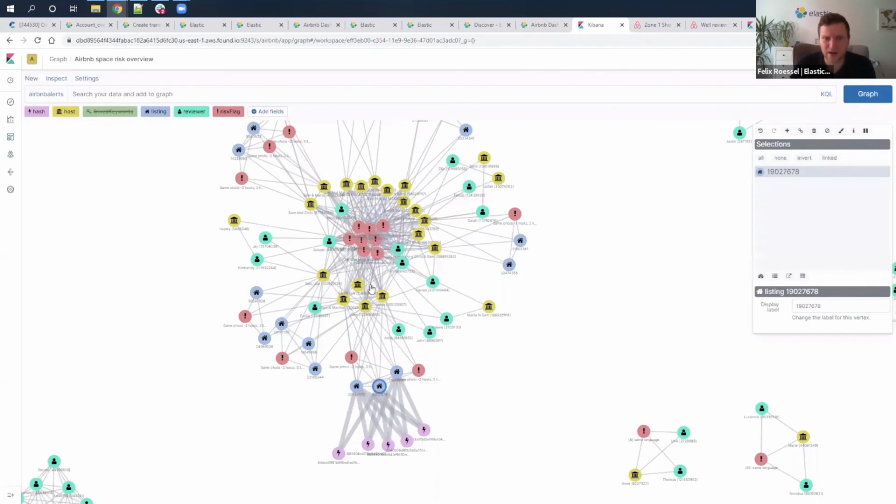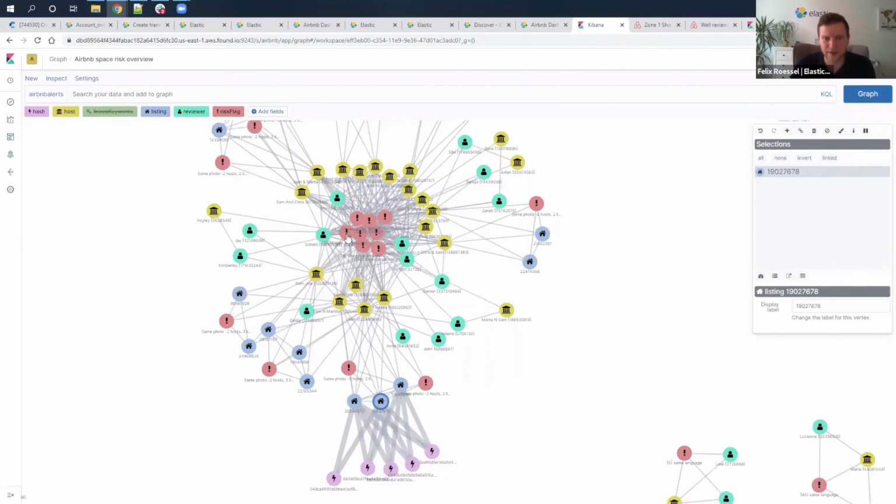We see that there are a couple of risk indicators here in the middle. This risk indicator says, okay, shared associations with people with a confidence of 2.17 per host. So this means there is a reviewer that is reviewing the same assets for all the different hosts here. So he has a lot of associations, a lot of connections in common with other users, so with them, for example.